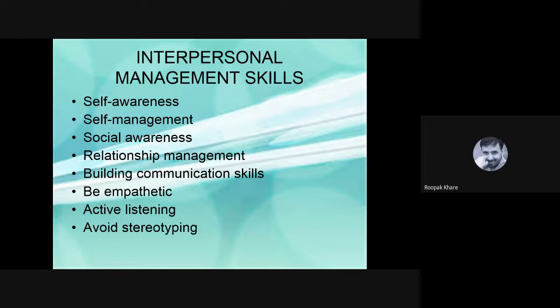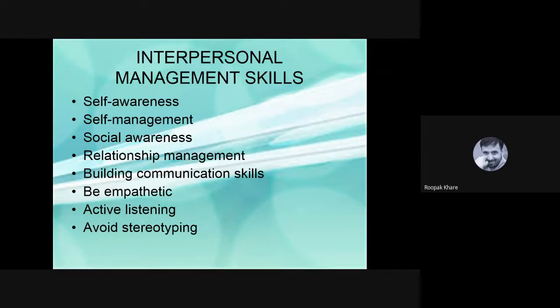So for social awareness, read newspapers, watch TV channels, be there on YouTube, and of course subscribe to one of those apps which tells you about the latest news, not only in your city but the country and the world as well. Relationship management: there are people who are your clients or your suppliers or dealers. You should be able to have good relationships with them. So these interpersonal skills play a very crucial role over here as well. These relationship management skills should be learned.